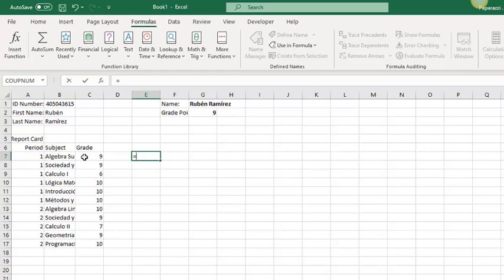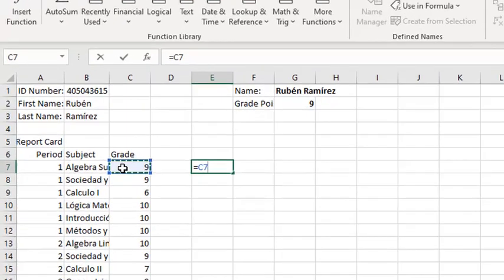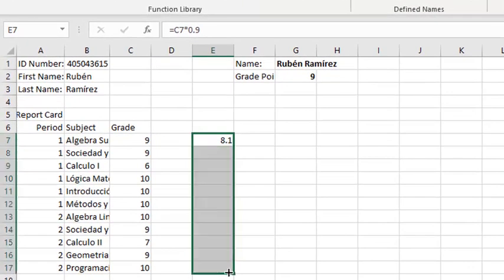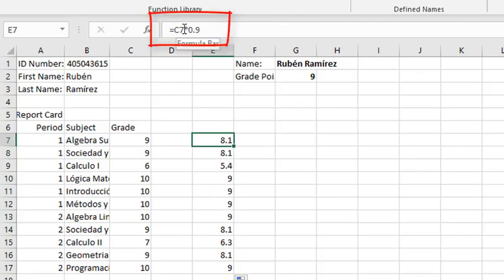In this case, I just have to multiply the grade by 0.9. And I can copy the formula. If you can see, I have a reference to C7. In the next row, I have a reference to C8, C9, C10, C11, C12, and so on.